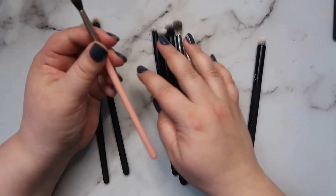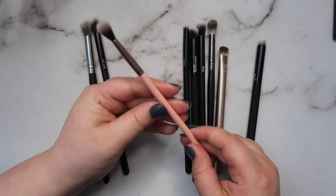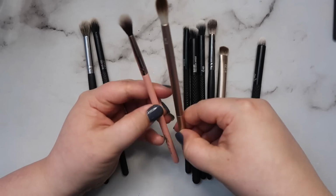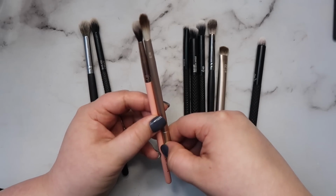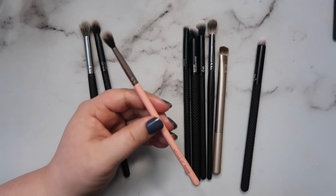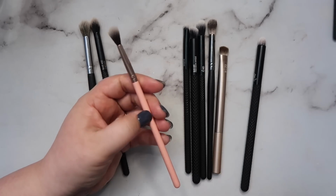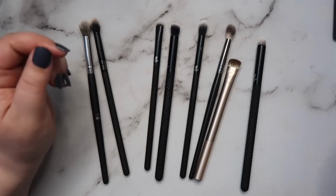And this one, actually, I love this one. It's surprising how nicely this works. I decluttered the big one, because you see how big it is compared to this one? So this one doesn't really fit in my crease or my faux crease, but this one does, and it actually works pretty well on certain shadow formulas, so I will keep this one.